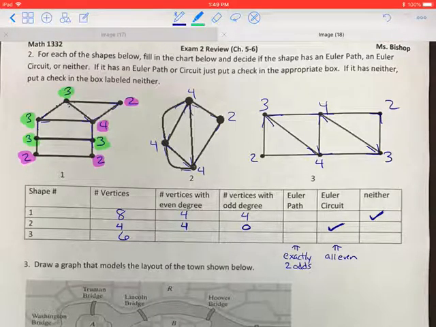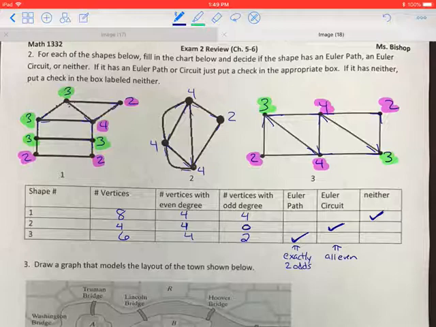If we find our even ones first, here's our evens. All right, so we have 4 evens, and it looks like the other ones are odds. Now remember, the odds have to occur in pairs. So you can't have 3 odds or 5 odds. They do have to occur in pairs. So this time we have exactly 2 odds, so we know we have an Euler path.